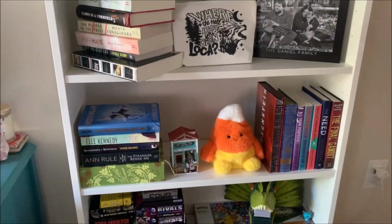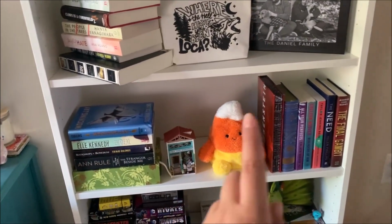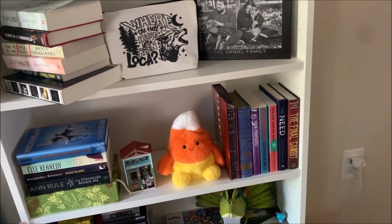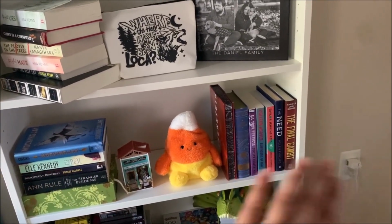And then we have books that I'm planning on reading in November, more random little knickknacks, and my physical TBR outside of what I'm reading in November. Those are the only books on my shelf that I have not read. That is how we're currently looking. So my plan is to just start shuffling things around and kind of figure it out as I go.